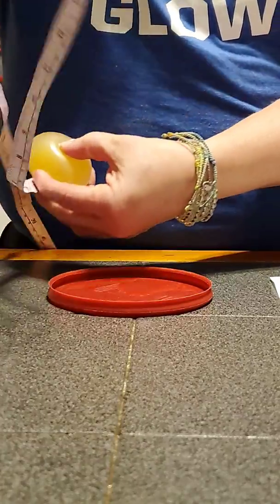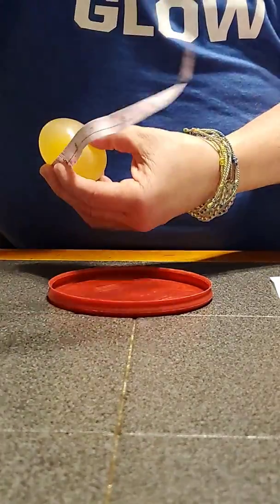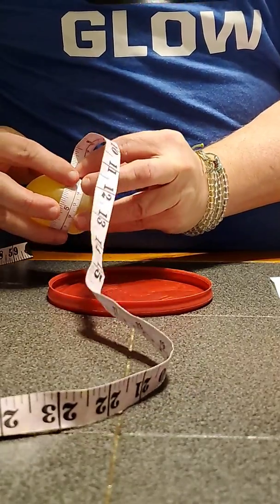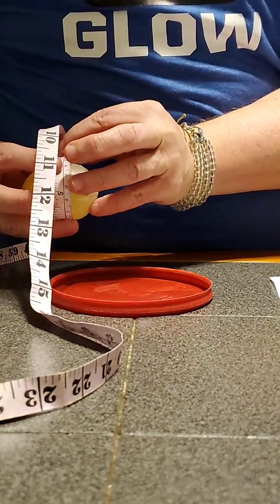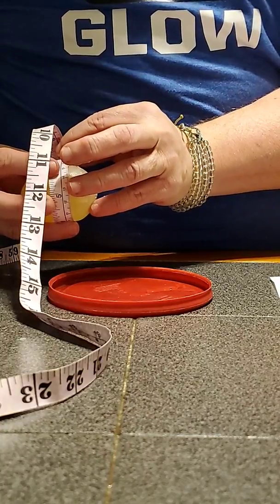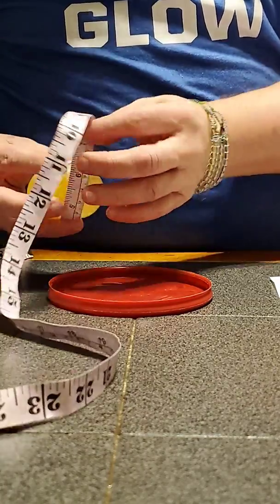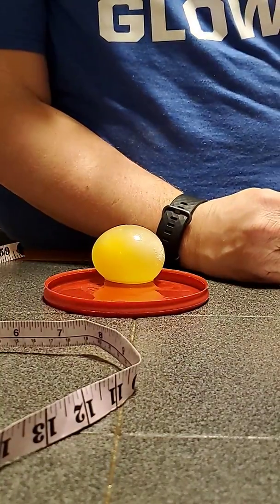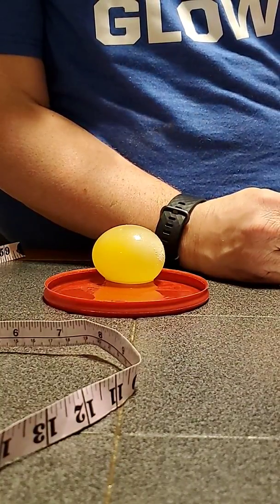All right, we're going to do that. Here we go. And don't go too tight, just barely wrap it around there. So we have 15.5 centimeters on the short circumference. So 15.5 for the short.